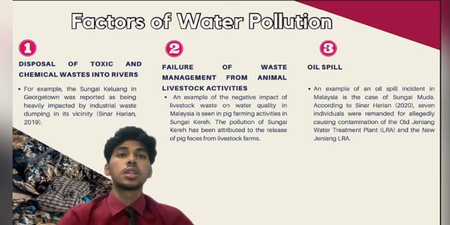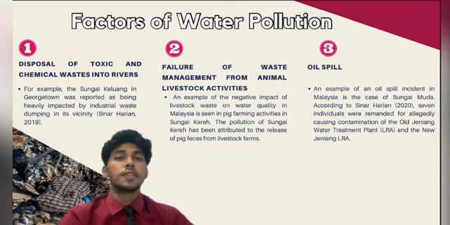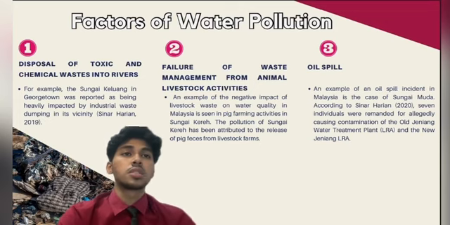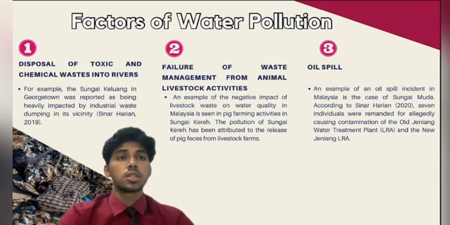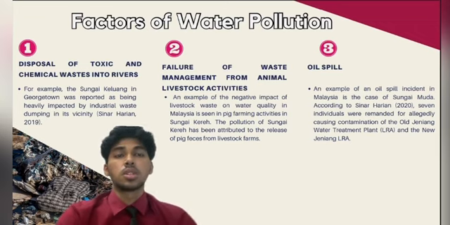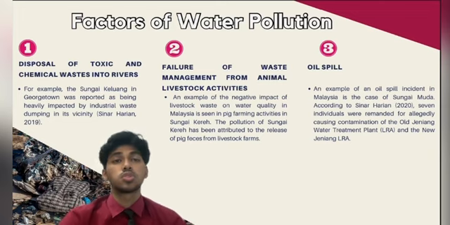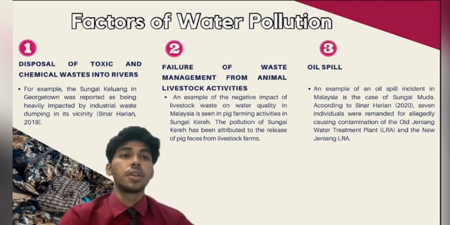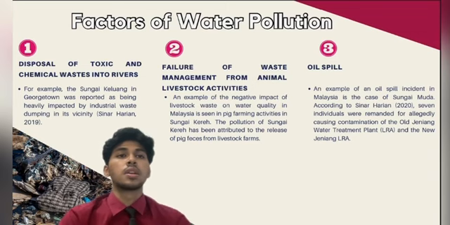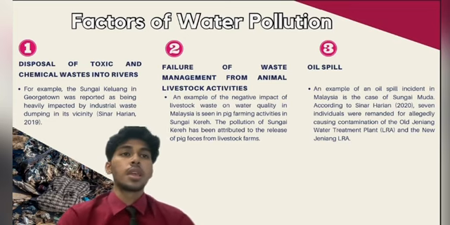Alright, I will continue this video presentation with the factors of water pollution. The first factor is disposal of toxic chemical waste into a river. In Malaysia, water pollution is a significant issue caused by inadequate waste management practice and industrial pollution. Industries and agricultural activity contribute to the contamination of rivers with toxic and chemical waste. Improper waste disposal, sewage discharge, and illegal dumping worsen this situation.